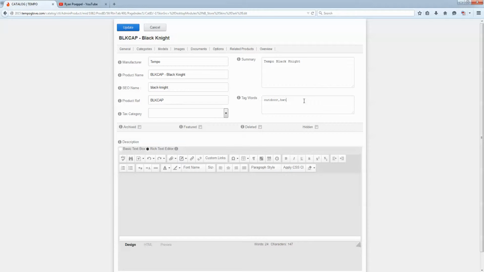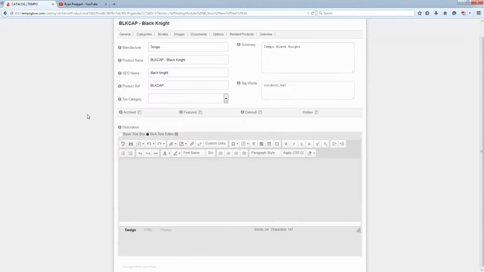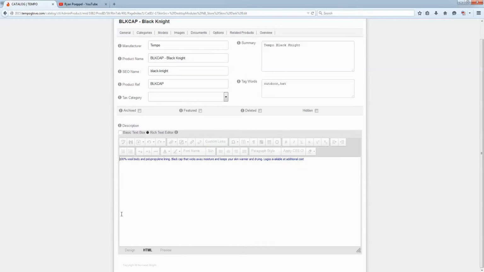What this does is put these tag words in a meta tag in the web page, so when Google crawls for search terms, it will find those on the list and say, hey, someone searched for an outdoor hat, well, this web page has outdoor hat on it. So that's that part.